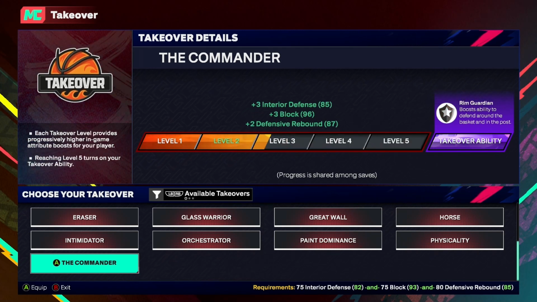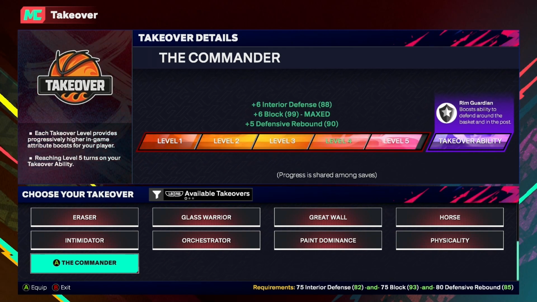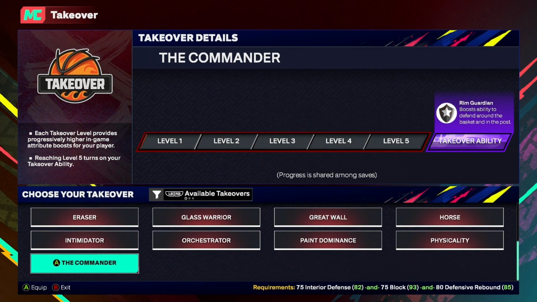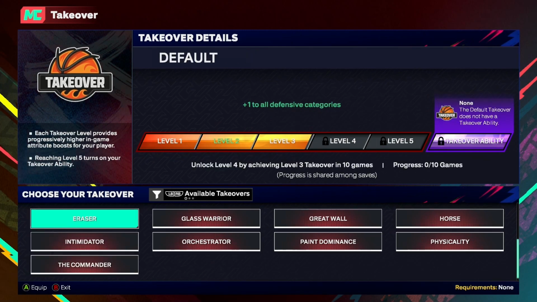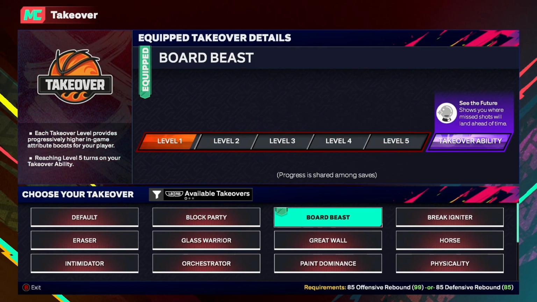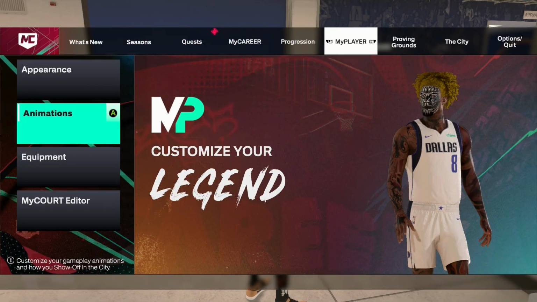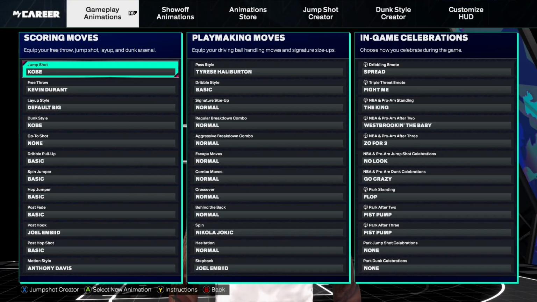Sometimes I use this in rec, and I'm going to use it more in the future, but this is better for starting five, 3v3 play, but 5v5 rec, proving grounds, Board Beast all the way. That is what you want to use on Snag Mahomes. Now we're going to get into his animations, because this is important too.